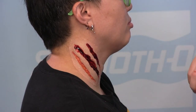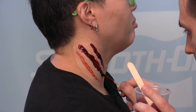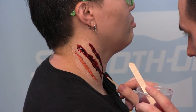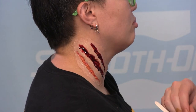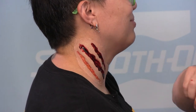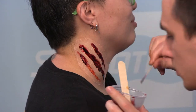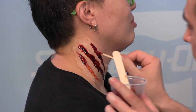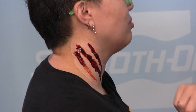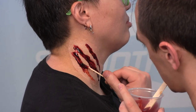Here we go. Just carefully adding this in, being precise. I tend not to add too much blood because I don't want to hide everything that I sculpted. It'll drip there. It's not going to hurt anything. Again, this will wash out with just like dish soap and water. If you do get it on anything, just a little dish soap, this will take this out.